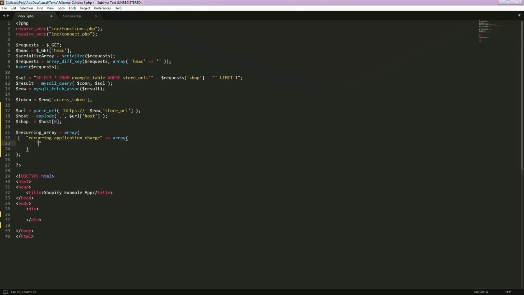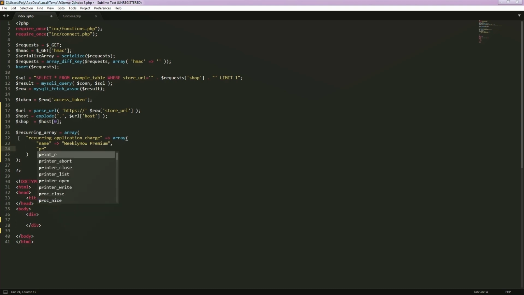And then over here, let's make the name for the recurring application charge. So for example, we'll assign here premium. You can call this whatever you want. You can call this premium version of something, or I don't know. It's up to you guys. And then next one, of course, we need the price.